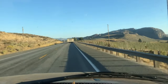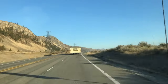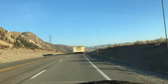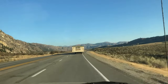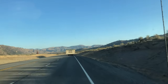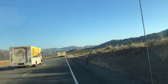50 miles an hour is about what we're traveling at. And we don't have anybody behind us yet. Our trip is probably 15 miles. Got a FedEx truck coming up behind us. Hopefully he can get by us in the passing lane here. Oh, it ain't FedEx. Maybe Doritos? Oh, a hot dog truck.